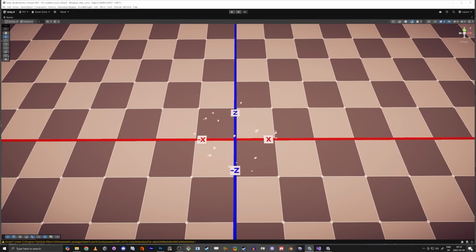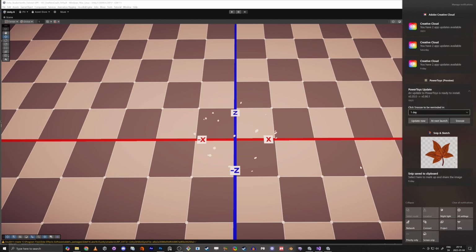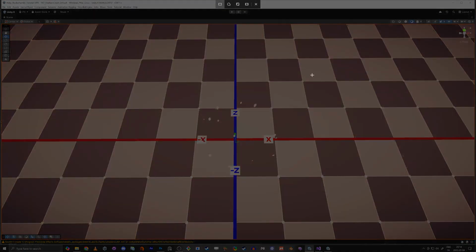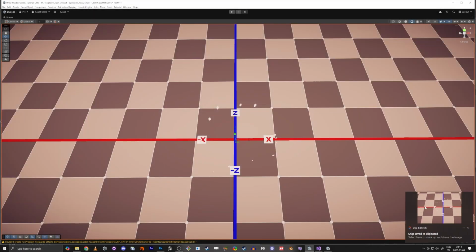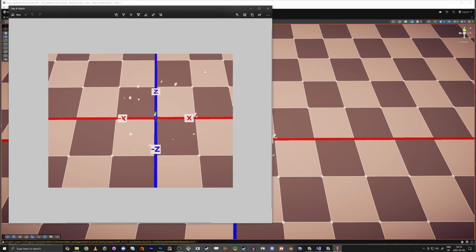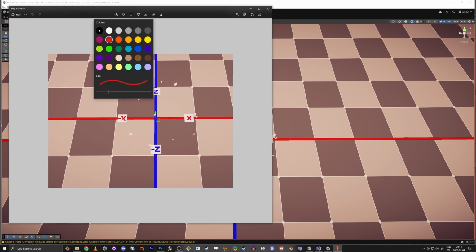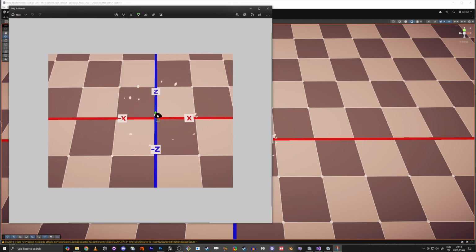So where is it? We want it to be... Here it is. So what we want here, we want... this is the center. And now each particle has a position.